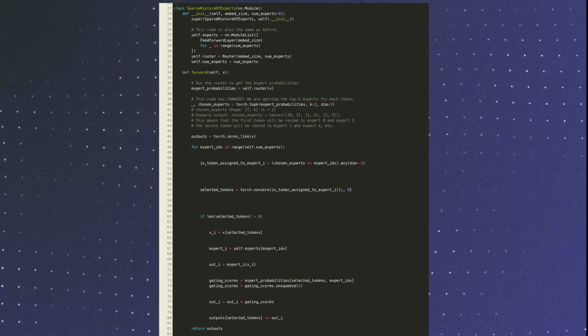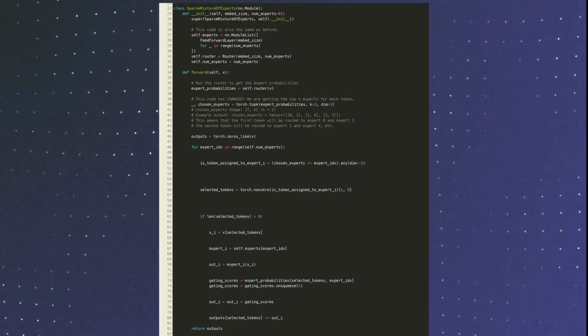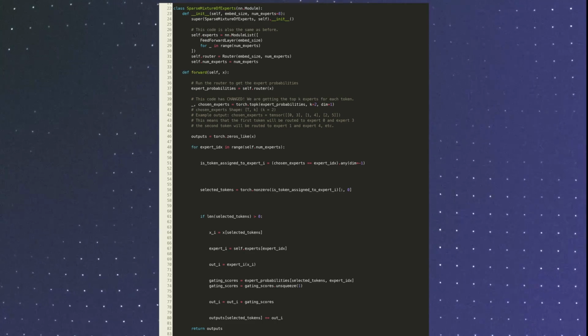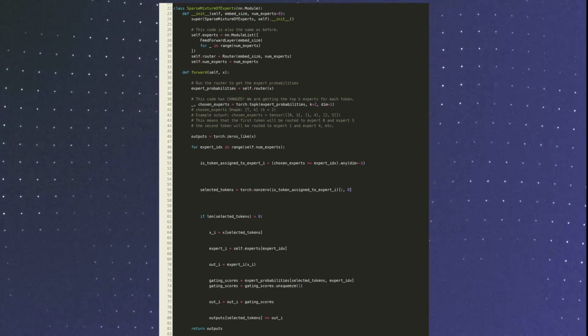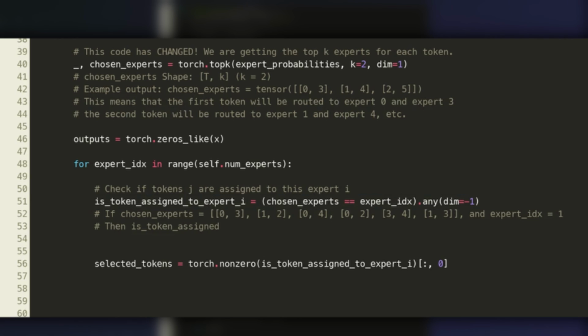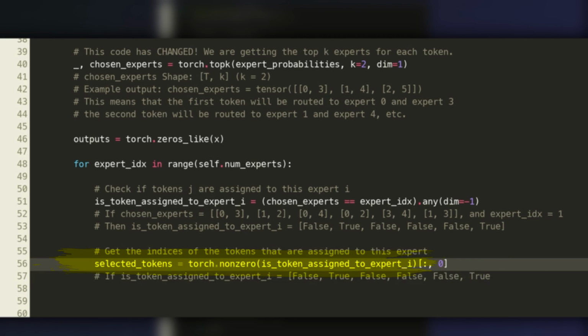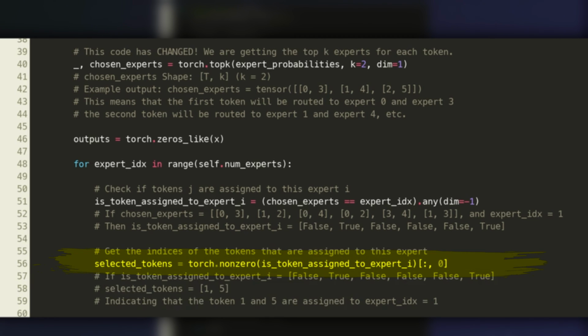expert. In practice, we actually run this parallelly across multiple GPUs, but this for loop implementation is much easier to explain and to understand. So for this video, I'm just going to continue to present it like this. For each expert, we first figure out which tokens have the current expert in their top 2. This equal operation identifies which row in the selected index tensor the current expert occurred in. We get a tensor of booleans, and passing that through the non-zero function tells us which tokens need to be routed to this expert. So here, token 1, 5 need to be routed through expert 1.